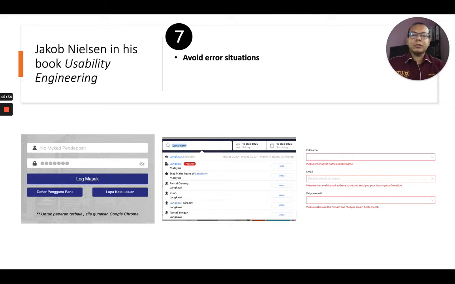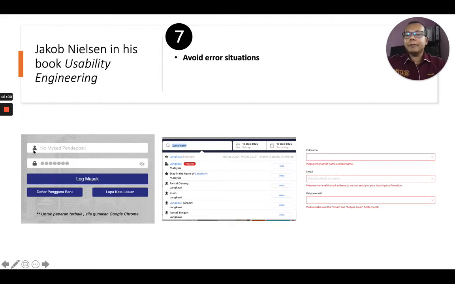You need to control that. So then you need to give some guidance in your application to ensure that the user can avoid doing errors. Okay, so this is one example.